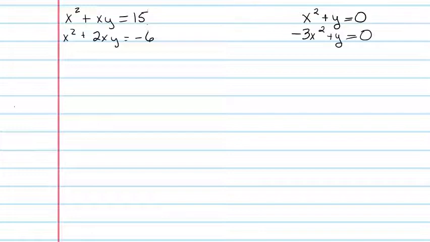Okay, so again, we're using the elimination method, also known as the addition method. This time, the examples, these are nonlinears. If you look at this equation over here, I can call this one A and this one B. I can eliminate the xy combo and keep the x squareds. If I eliminate the x squareds, then I'm still not in a good situation. So what I want to do is take the A equation and multiply it by negative 2. And I'll get negative 2x squared minus 2xy equal negative 30. And then the B equation, I'm going to leave it alone.